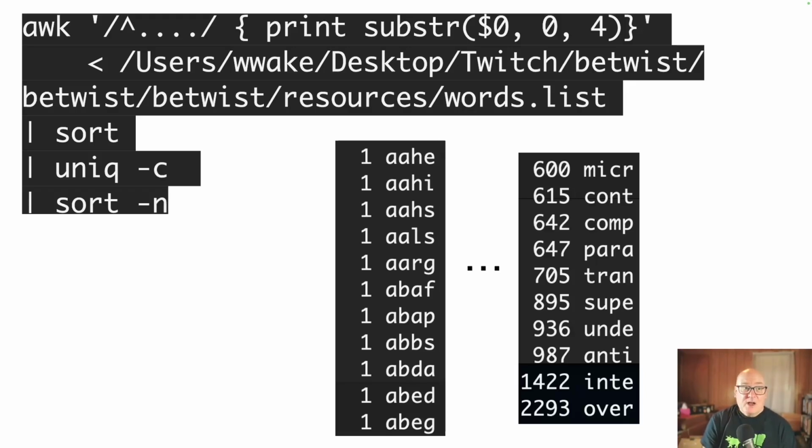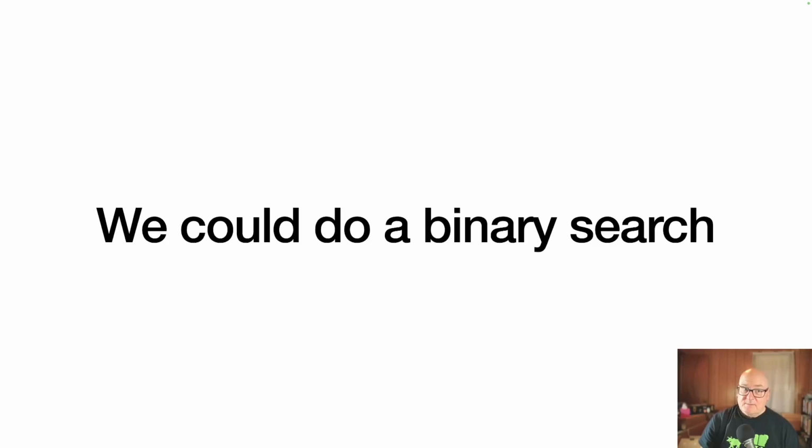So there are about, I think it was 17,000 4-letter prefixes. And we talked a little about maybe we could categorize, basically do one of these group by kinds of things. So turn this into a dictionary where the key is these 4-letter things, and the value is a list of words that you could search. And then it's like, oh yeah, we could do a binary search. We're doing a linear search through our 250,000 words.